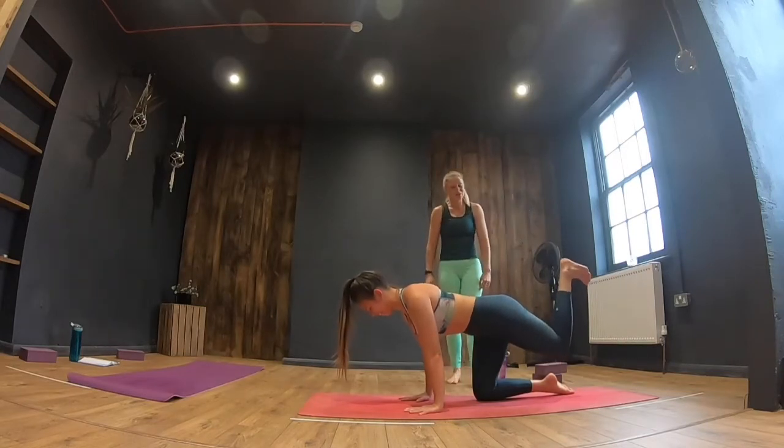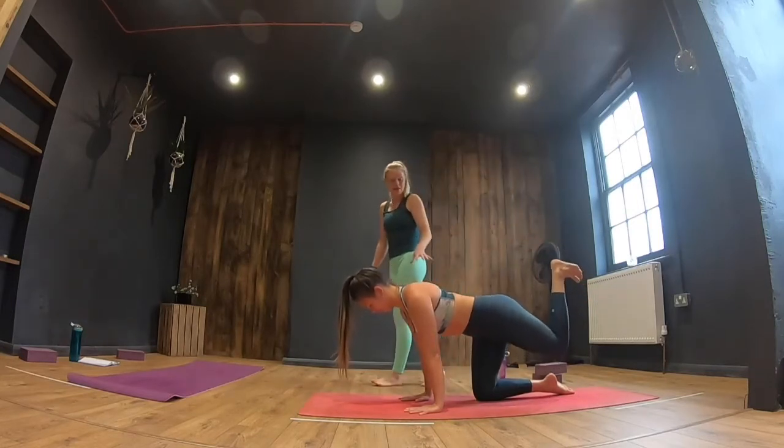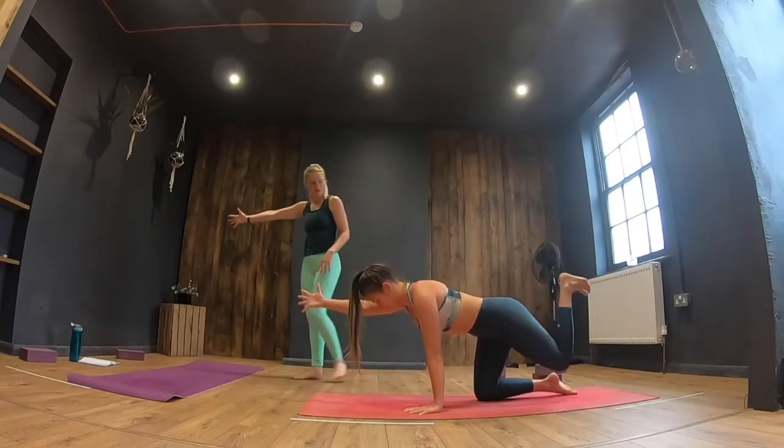So we know this is switched on when the foot is going straight up, not out. If it's going out, that will be the hamstring, we don't want to be affecting those. If that feels good to you, you can lift the right hand straight forward, the thumb up facing the sky. Remember to breathe.